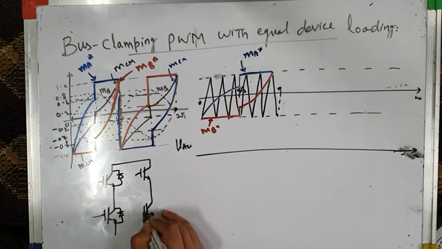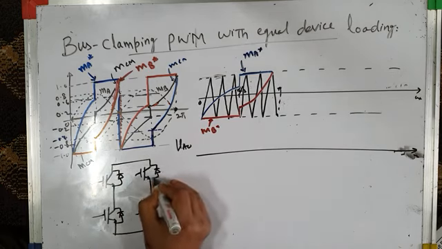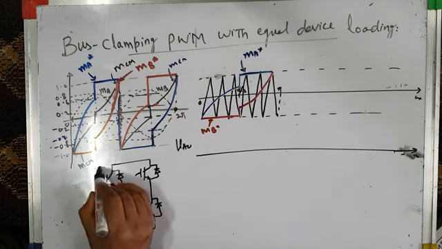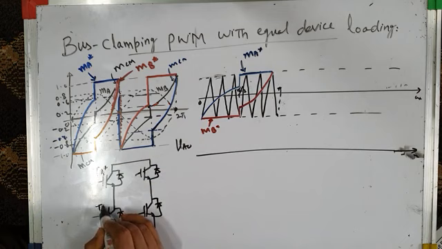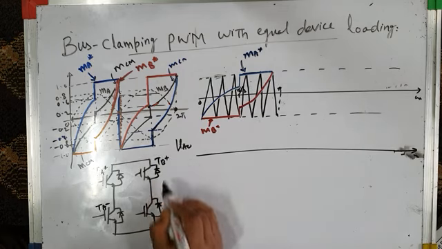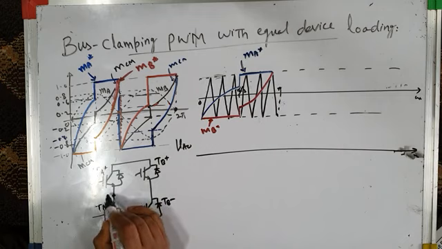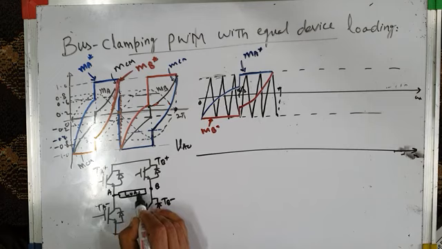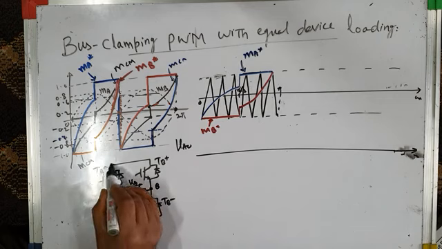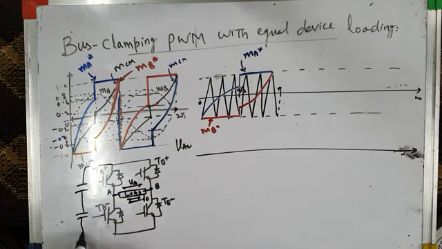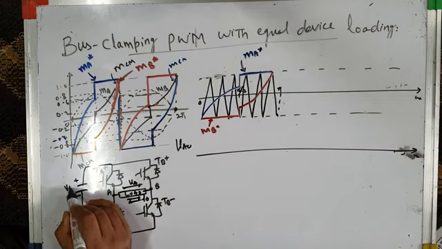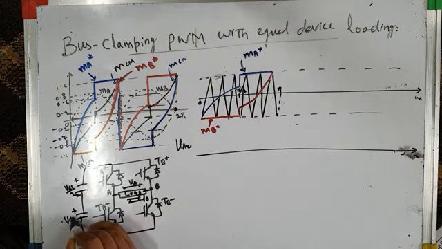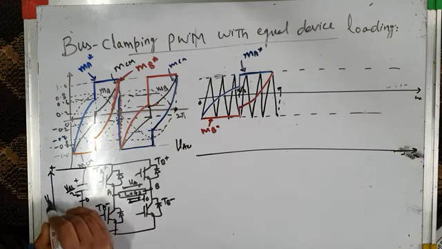So this is my single phase PWM voltage source inverter power circuit diagram. This is TA plus, TA minus, switch TB plus and TB minus. This is A, this is B, and this is the load. Load voltage is V0 and load current may be in either direction as I0. And this is my DC bus. DC bus capacitor voltages are VDC by 2 each, and total DC bus voltage is VDC. Fine.